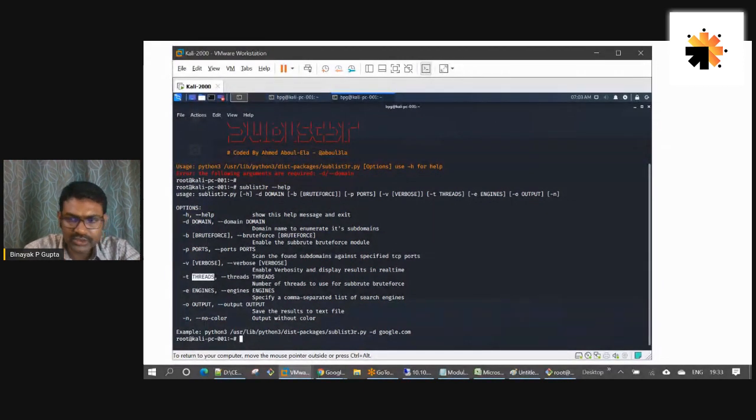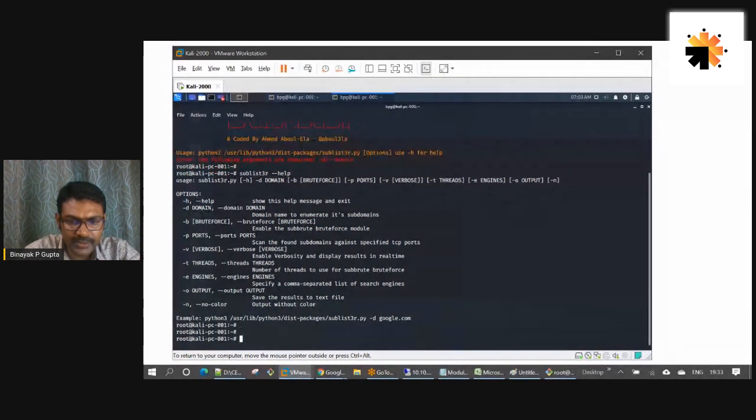So I'll go for sublist3r hyphen D. I want to find out how many domains are there for, let us say, Hathway.com. Hathway is a very popular internet service provider in India. I want to query it with a thread of, let us say, 1.